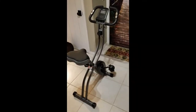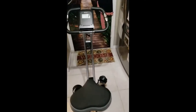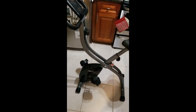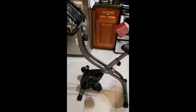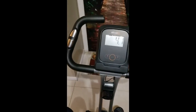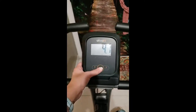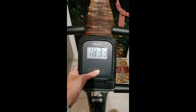So this is the ATIVAFIT compact bike. I've ridden it a few times now. I've logged about 20 miles on it. I found the adjustments to be easy to make. The display is easy to read, and the adjustments work just fine for me. You can see the display. You can pick where you want it to be. It's all up to you.